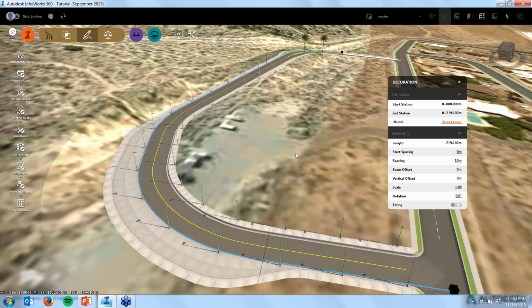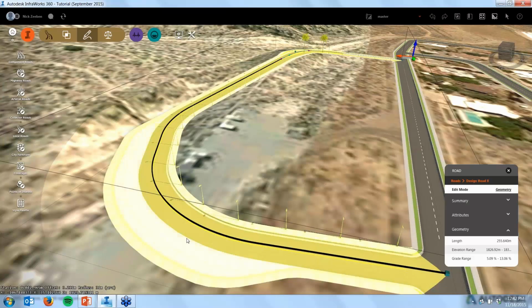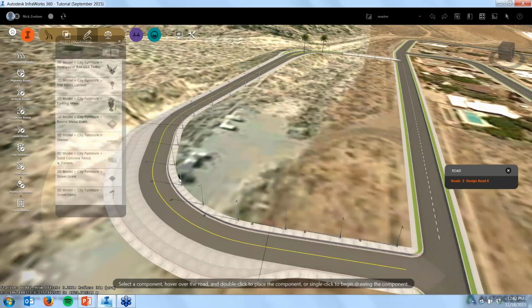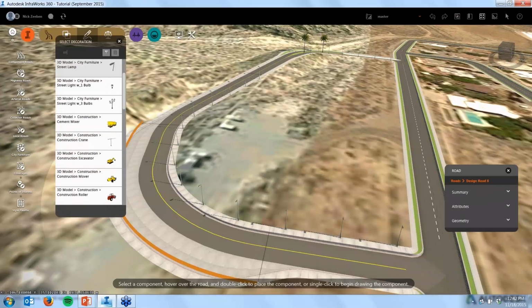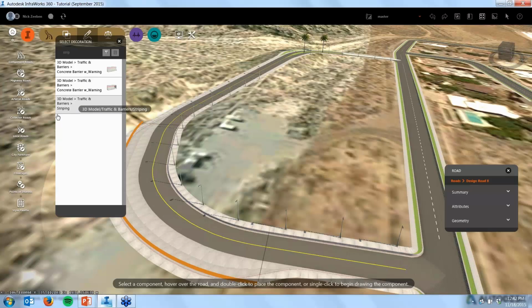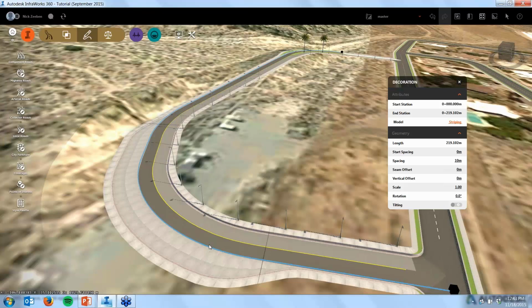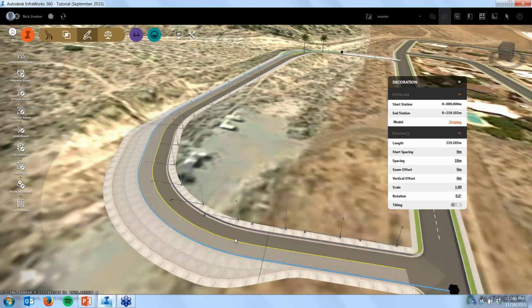I did it again. Hang on. Third time lucky. I am going to place decoration, and I am going to search for striping. So I just have a line, and I'm going to place that line in. Now, mine isn't probably the ideal scenario for this because it's not going to look very elegant around the outside edge.